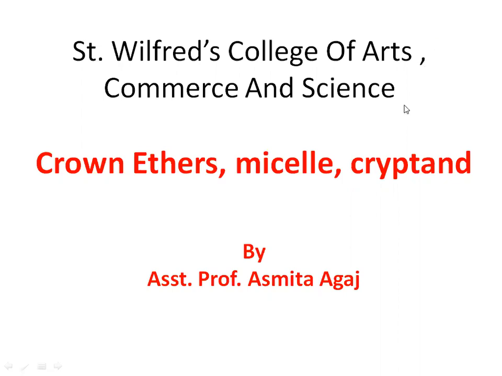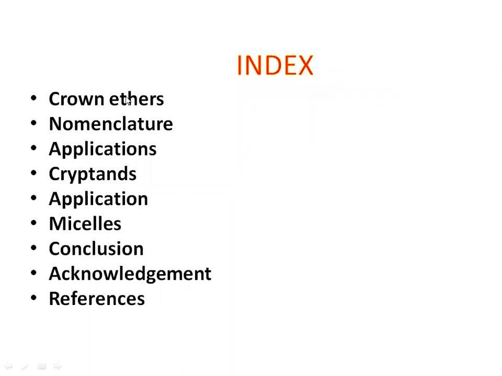Today's lecture is about crown ethers, mycelids and cryptands. In that, we are going to see first crown ethers, their structures and their synthesis. After that, we are going to see nomenclature and their applications. After that, cryptand. In cryptand, we are going to see their definition, their synthesis, and their applications.